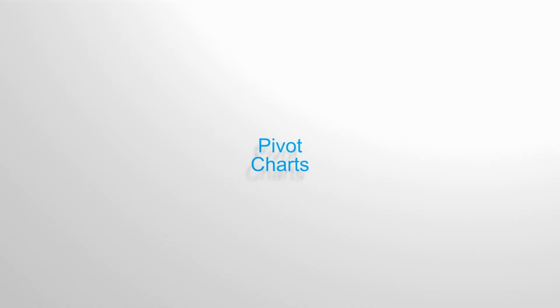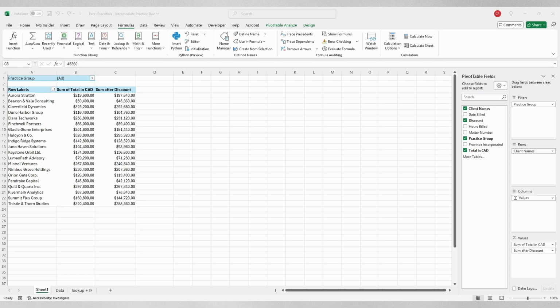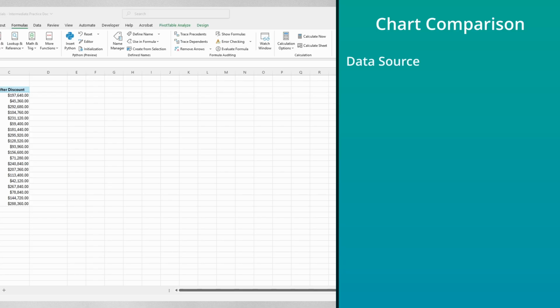Finally, let's end on something fun and visual: pivot charts. Now, it is important to outline some key differences between regular charts, as we saw them in the beginner video, versus pivot charts, which is what we're going to look at now. Standard charts are going to reference the data in your worksheet directly, while pivot charts are based directly on the pivot table you are referencing. This leads to another important distinction. Standard charts are static, which means you have to update them manually, but they do let you easily switch which data is being referenced across whatever rows and columns you are including.